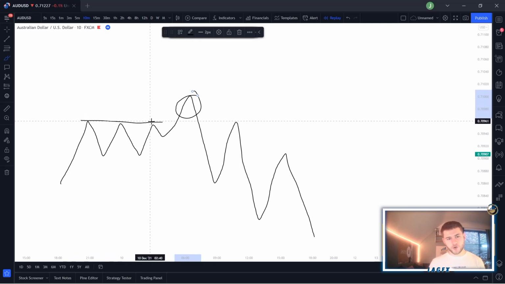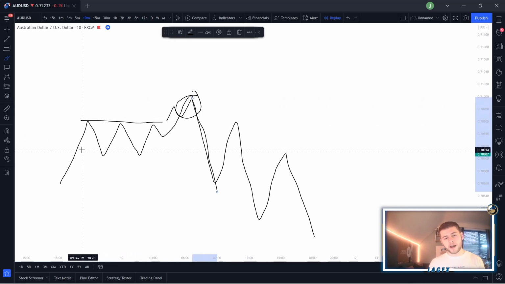We first induce many sellers into the market. They think we've reached a level of resistance. They want to get involved in sell positions. But before that happens, we blow through that. We take everybody out of those sell positions. We may then even typically show signs of a break and retest and a continuation higher, once again manipulating early buyers out of the market, before ultimately, as I said, we blow through all of that, take out all of these early sellers, these early buyers, and then on top of that, we blow that downside liquidity and remove anybody else that may have been in the market.